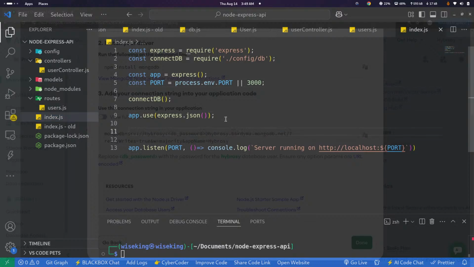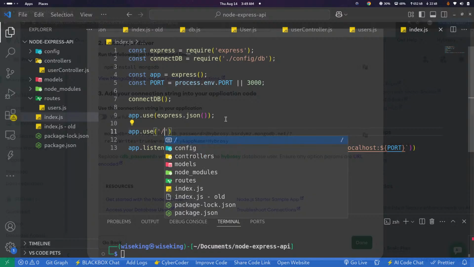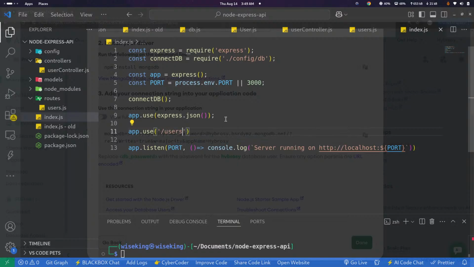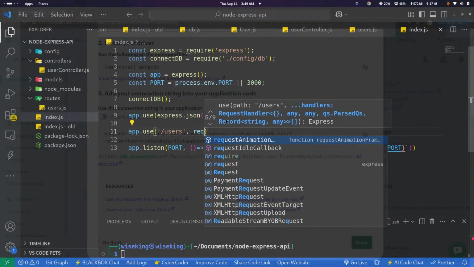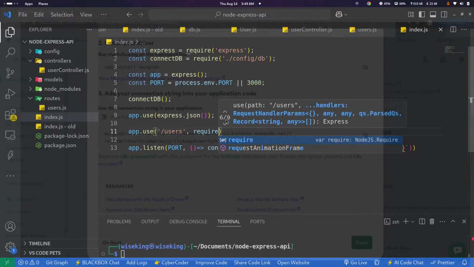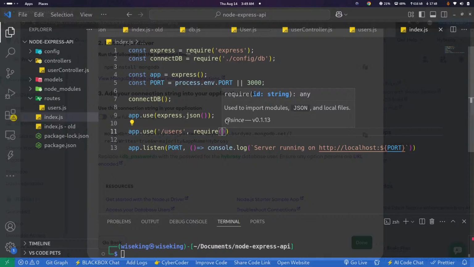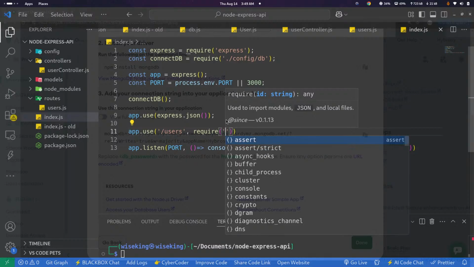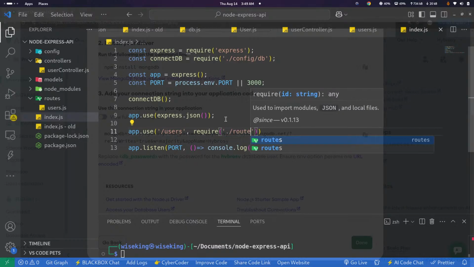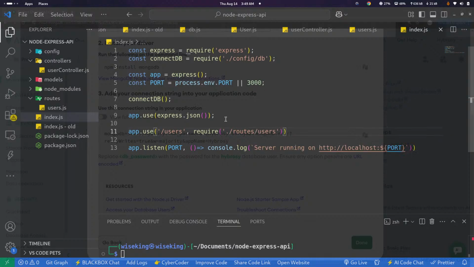So after this, the only part which is remaining is to make sure that here in our index.js we actually use our API, because here we just say users and we just require those routers we have created, routes users, like this.